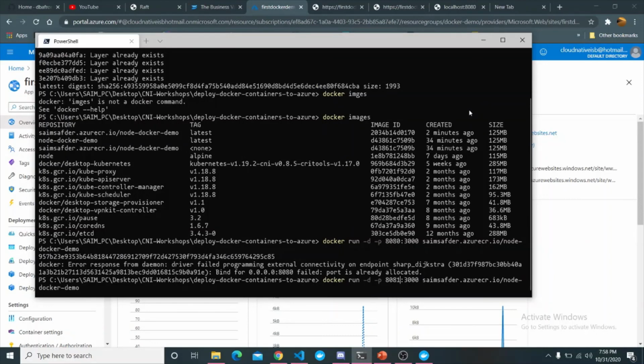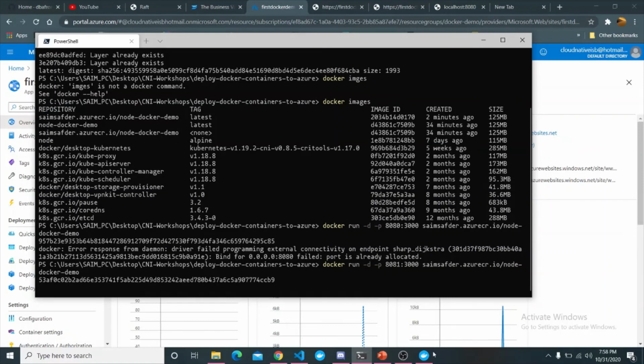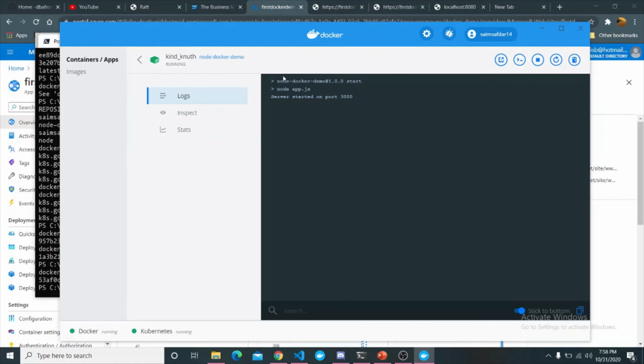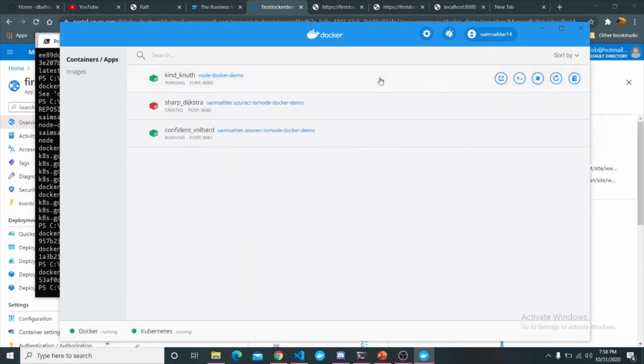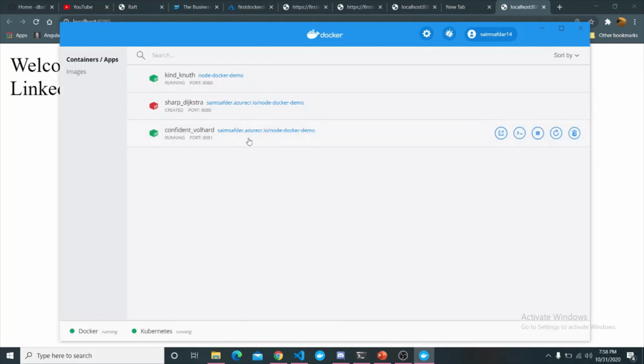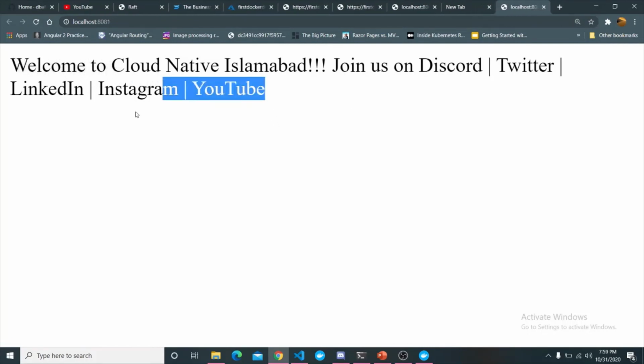Let's say we run it on 8081. Go to the UI, and that's the log part of it. So that's our updated image. You see the update is working locally.